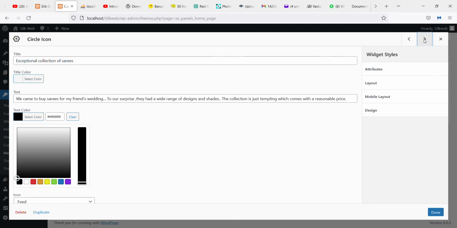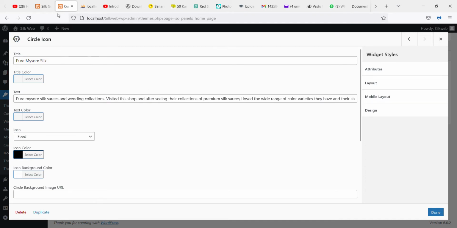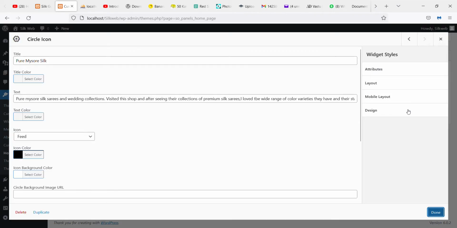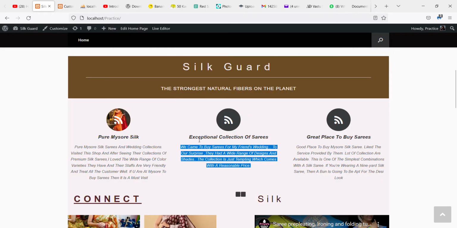I will click on done and go to the next one. This is already duplicated, so it is also coming as pure Mysore silk. So I'll click on this and keep the title as great place to buy sarees.